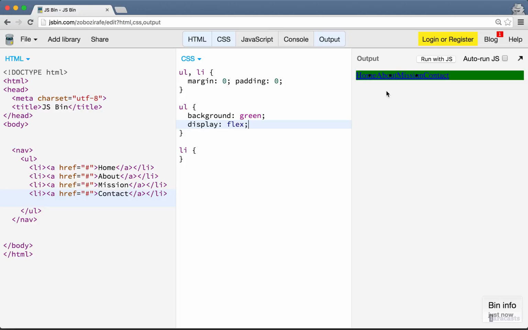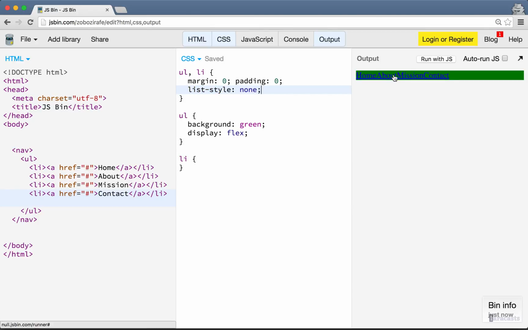Okay, so notice when we say display flex, everything immediately aligns according to the defaults, like we just talked about. So now let's do this. Let's turn off the bullets here. So we have them aligned, but we aren't yet taking up the right amount of space. We want each of these list items to be flexible enough to take up as much space as possible so that we ultimately take up the full width. Okay, well check this out. Flex 1, done. It's literally that simple.